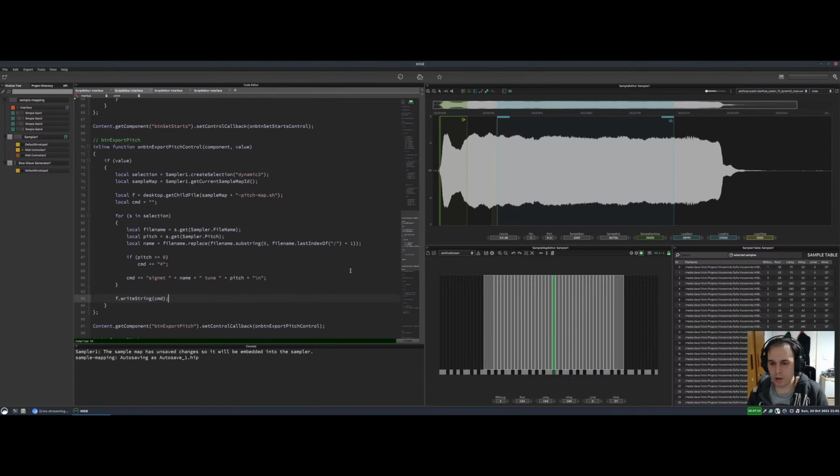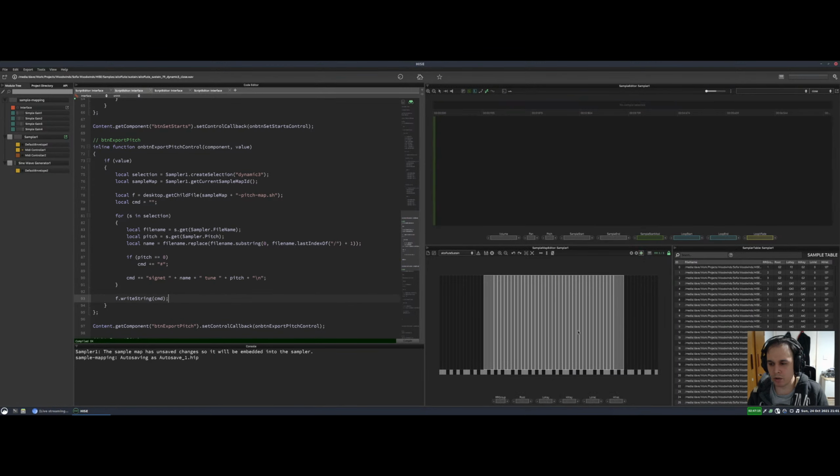So it's a cool little thing just to get the mapping data out, but of course that mapping data is already in the sample map. Well, it would be if I hit save. I don't know if I'm going to use this. HISE currently at least doesn't have an XML parser that we can access from the scripting. So if you do want to get anything in and out, just writing it on individual lines like I've done here is the easiest way. I suppose you could also do a comma separated file or something as well.